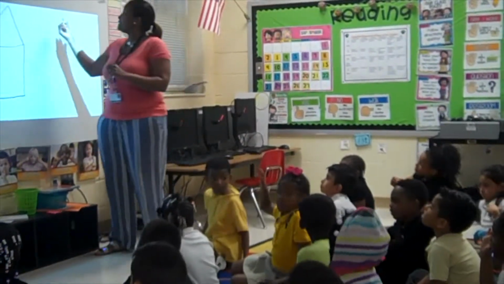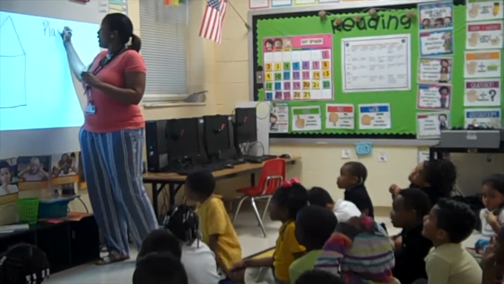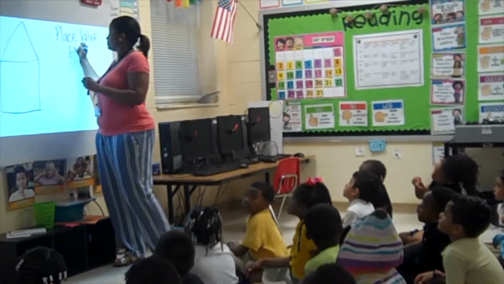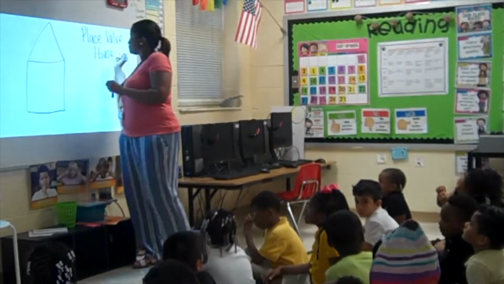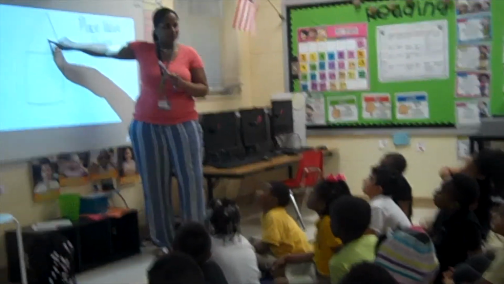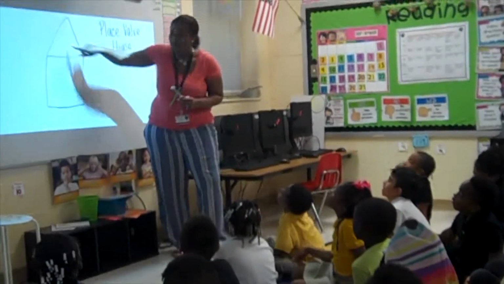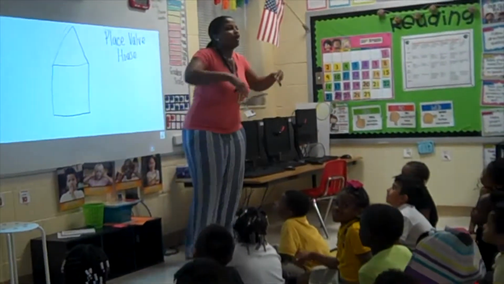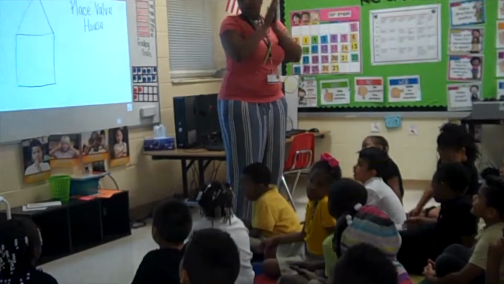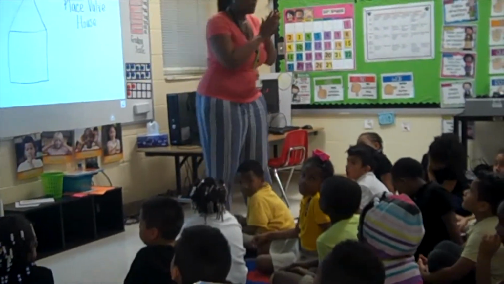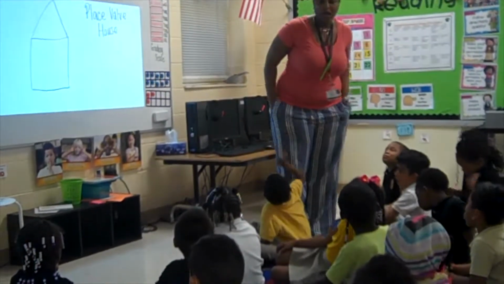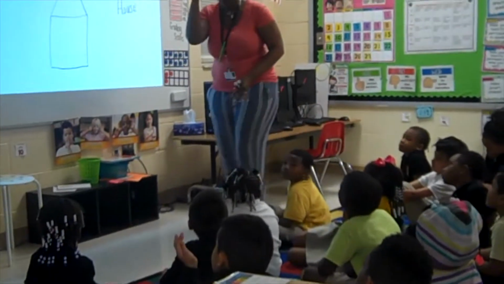So in this place value house, we are going to represent a number. What is this? A house. What is this part of the house? A triangle. What is this part, the roof? Yes, so the roof is going to house our number. Think about your house. Do you just have one big room in your house? No, you have walls that separate your rooms, right?